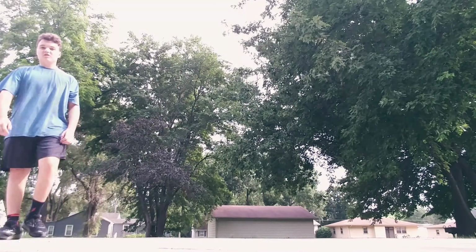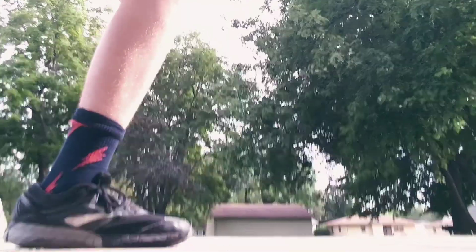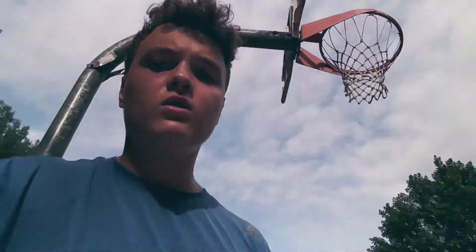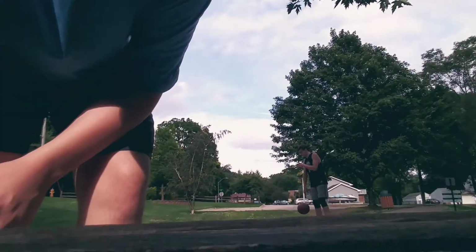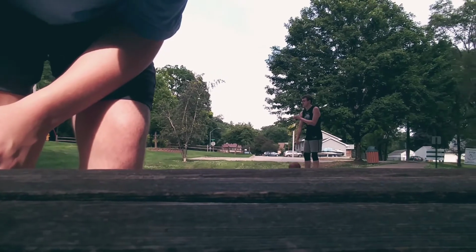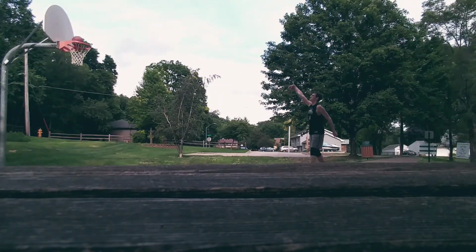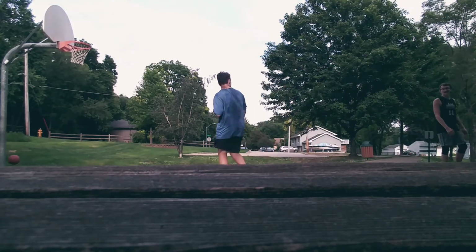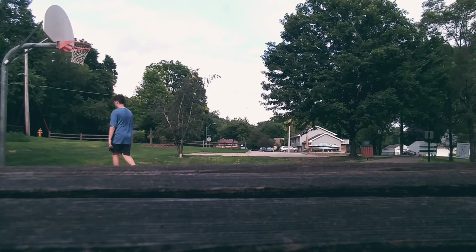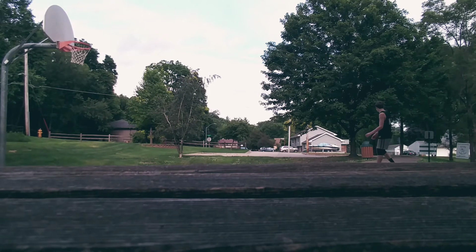Oh my god, this is so bad. We gotta move the angle. It's an embarrassment. Yeah, we need a better angle. Yeah, this is good. It's better, you could see the net. I mean, you could see the whole court. Oh, okay, that's good.